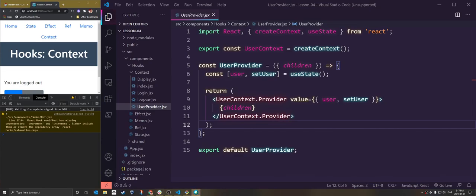Module build error. User context has already been declared. Sorry, I need to see that message better. In components display.jsx. Can you open up display.jsx for me, please? It looks like it's your last tab.